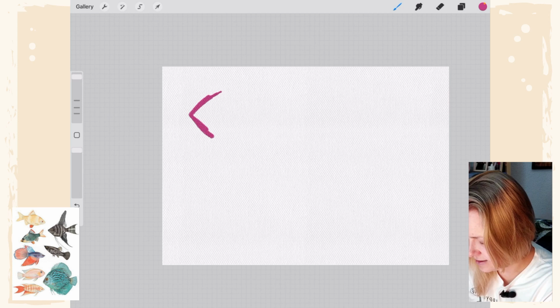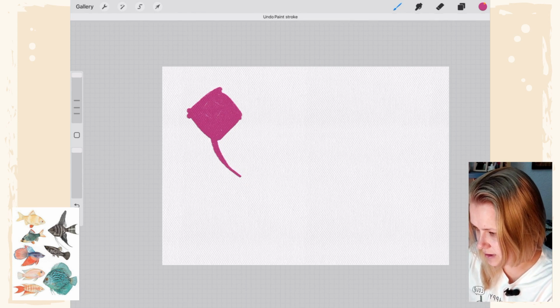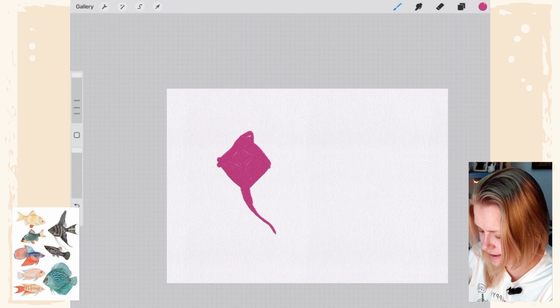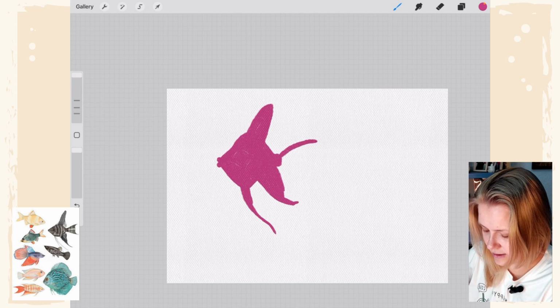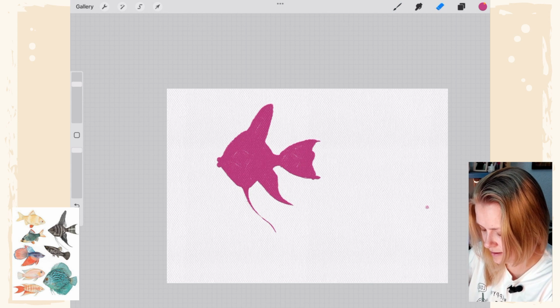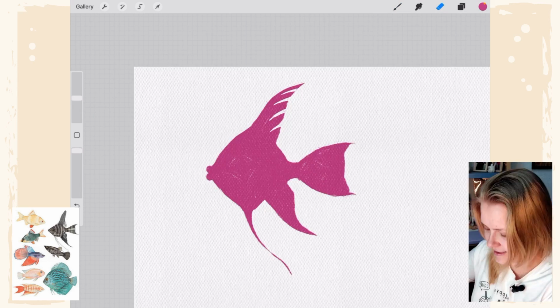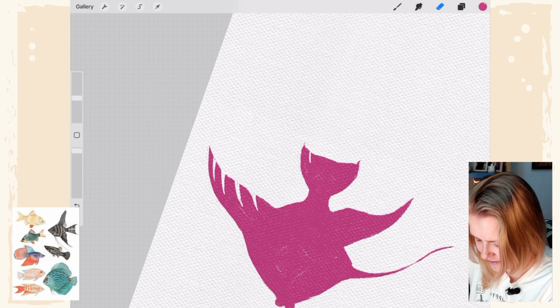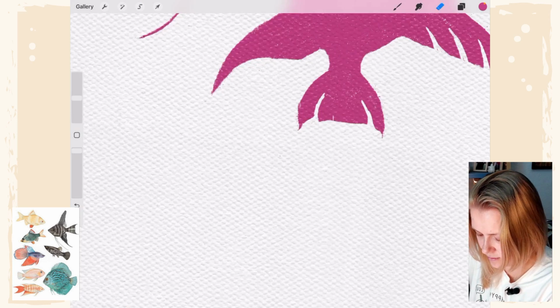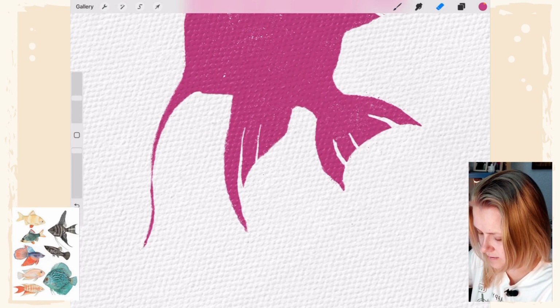Everything starts with shapes. So I begin by collecting a few references, but here is an important note: not to copy, but to be inspired by the amazing diversity of fish in real life. Sometimes you can see artists take different silhouettes and transform them into characters, but here I decided to straight away get inspired by the fish. I am a fish addict. I have two aquariums at home, and yeah, that wasn't a very difficult choice for me which subject to draw here.